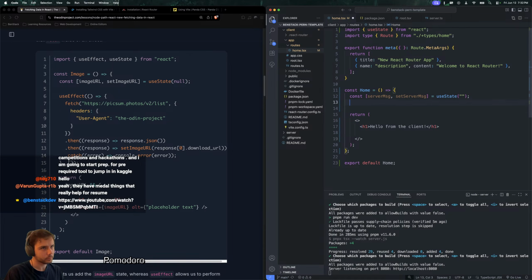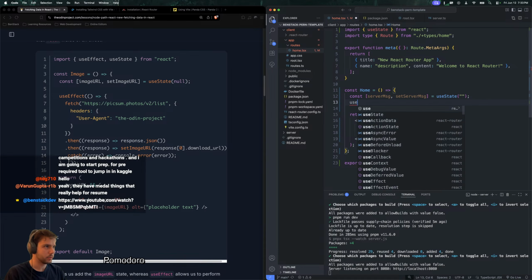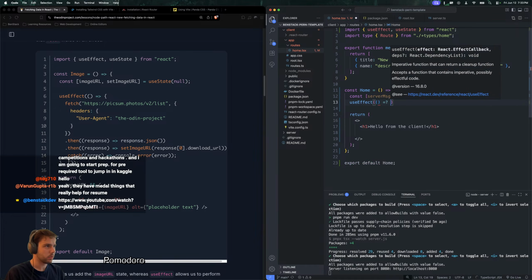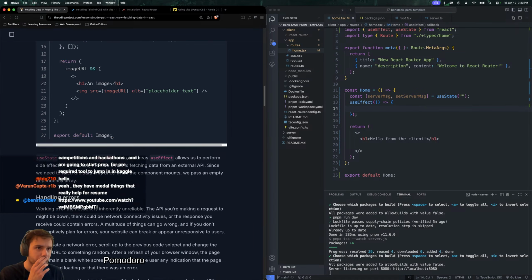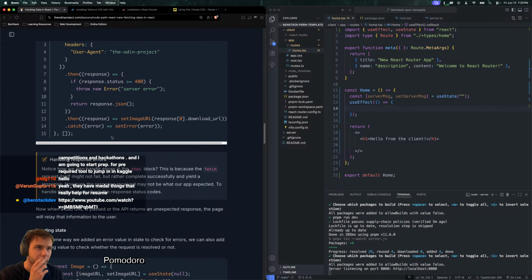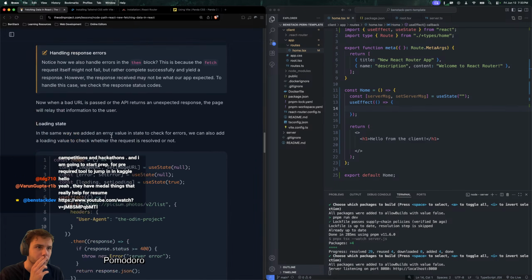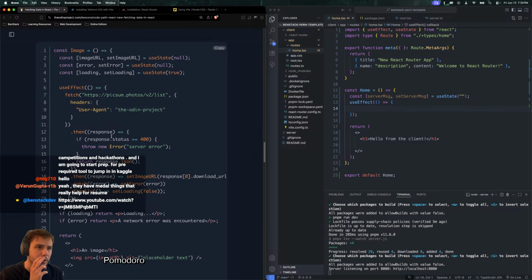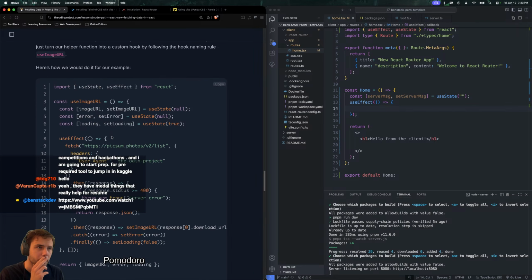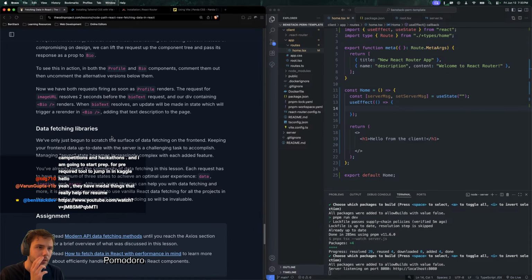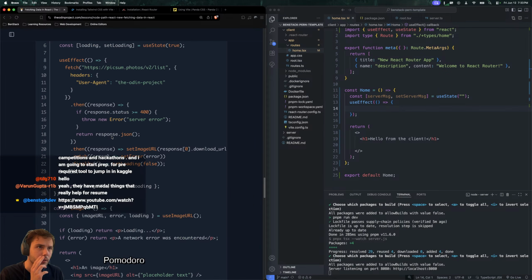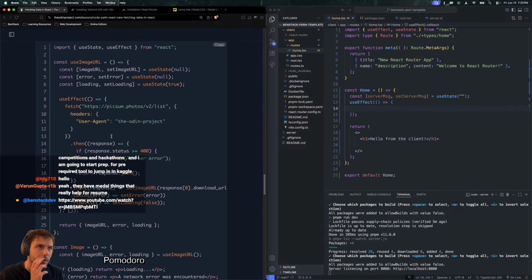Okay. Alright, so let's do this. So we'll say useEffect. Well, again, I don't think this is the right way of handling this. Then we need the headers, right?